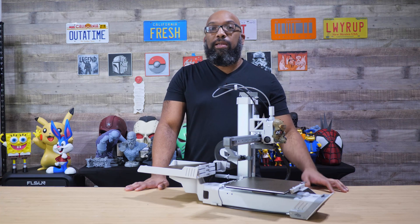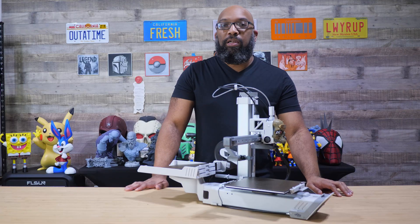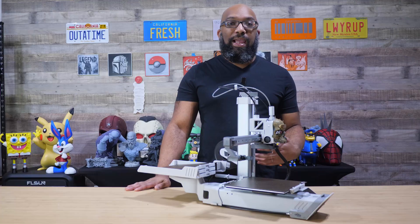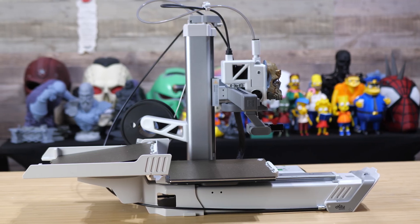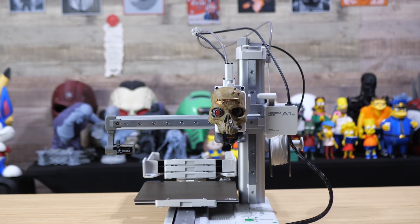Welcome to Figure Feedback. My name is Jeremy and today I want to show you the Plate Cycler from Chitu Systems. The Plate Cycler is Chitu Systems's solution to having an automated continuous printing process specifically for the Bambu Lab A1 Mini, and it does it using a variety of different parts that are purely mechanical.